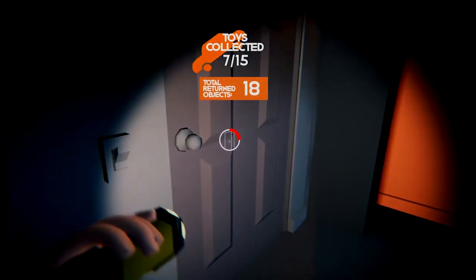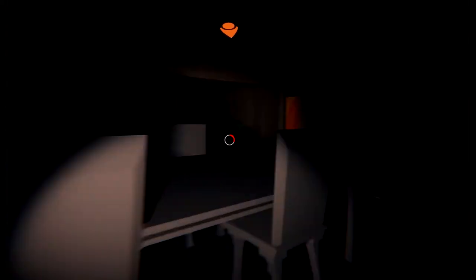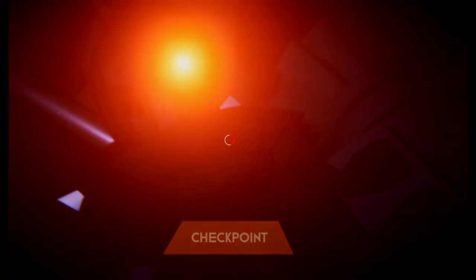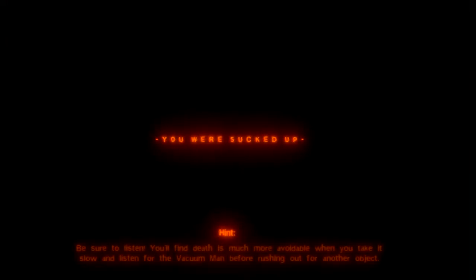Okay, we're at 18. Ah, he's seen me. Lovely. Okay, well, I've collected 20 items, so I've just hit a checkpoint. I'll use it. Hit the checkpoints and get immediately vacuumed up.